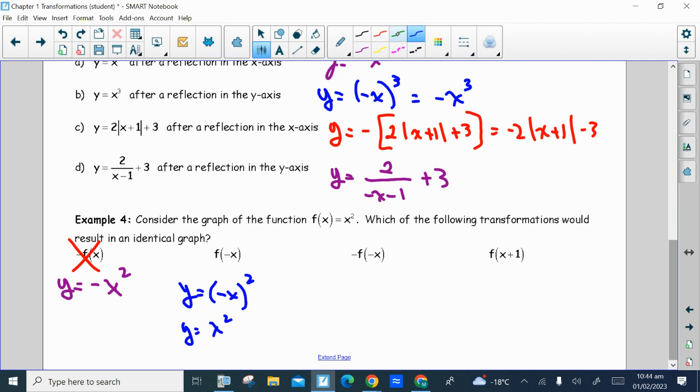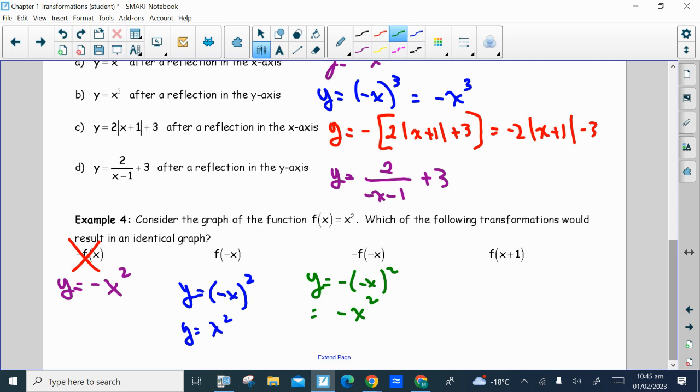The next expression is both a reflection across the x and the y axes. Both a and b are negative. So a is in front of the x squared, and then the b parameter is inside. Whatever happens to the x happens to the bx. Because the x was squared, the bx would be squared as well. So the negative inside the bracket, because it's all squared, will become a positive x squared, but the negative in front of the bracket stays there. So this is the same equation as this first example.